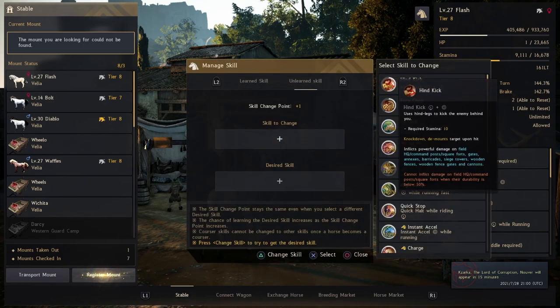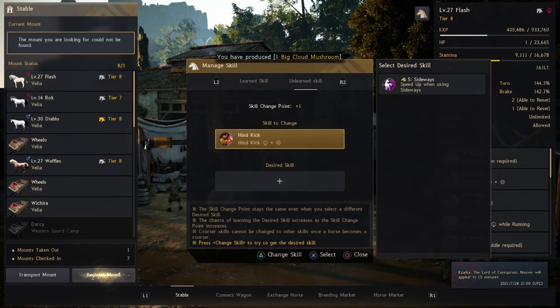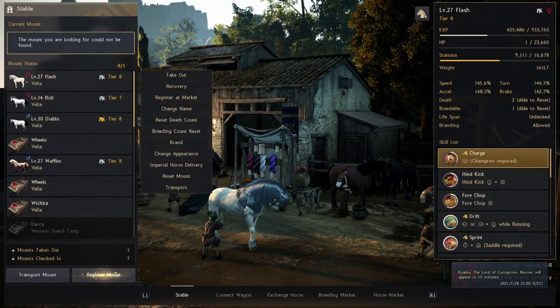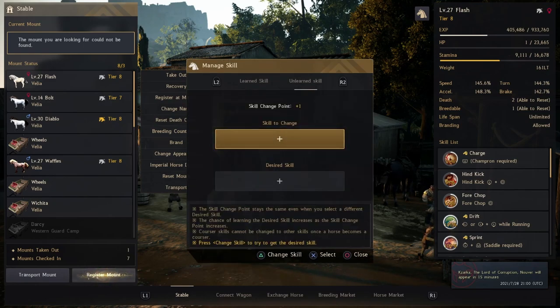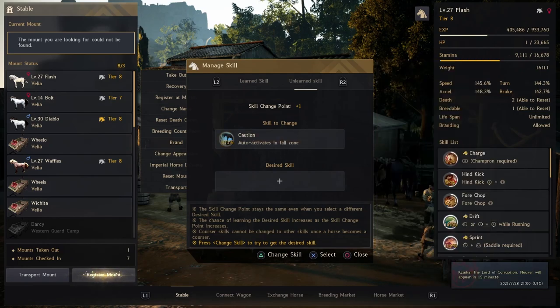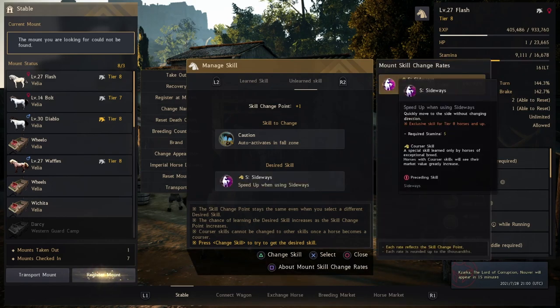We come here to unlearn skill, desired skill. We only have one skill left to learn. So now what I'm going to do, guys, is I'm going to now swap out that skill for a piece of crap skill that I don't want. So I'm going to come back down to caution. I hate this skill with a passion. I'm going to come to the desired skill that I want, S sideways. It has a 100% chance to learn S sideways because when you are swapping skill, it's a straight swap. There's no RNG on switching skills. So this is the skill we're going to get.